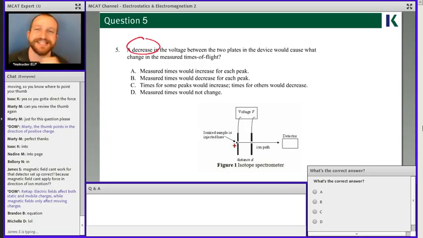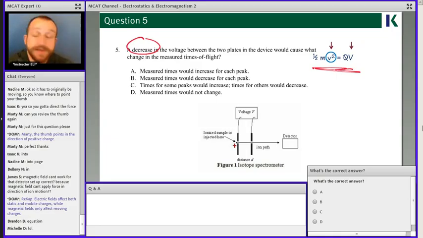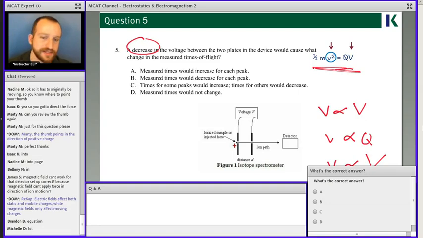This is the sort of thing on test day I find myself doing repeatedly. I forget that there was an equation because I'm so used to just coming up with the equation on my own and memorizing them. Yeah, if you see something where you're not familiar with the relationship, equation. There must have been something in there, some sort of hint. Groovy. Here's our relationship. Now again, we actually broke this down already in our outline if we were paying really close attention the first time through, and we wrote down something like velocity proportional to voltage, velocity proportional to charge, velocity inversely proportional to mass. Something like this. We probably had something around these three formulas kind of jotted down.